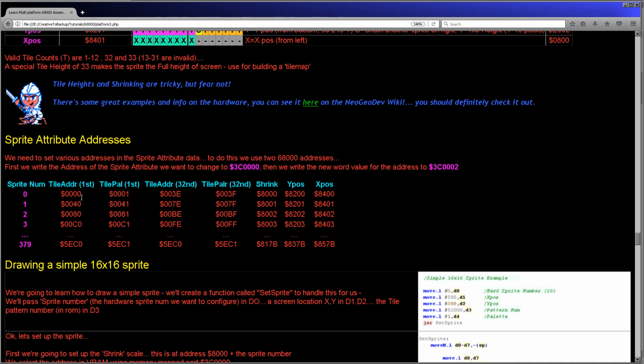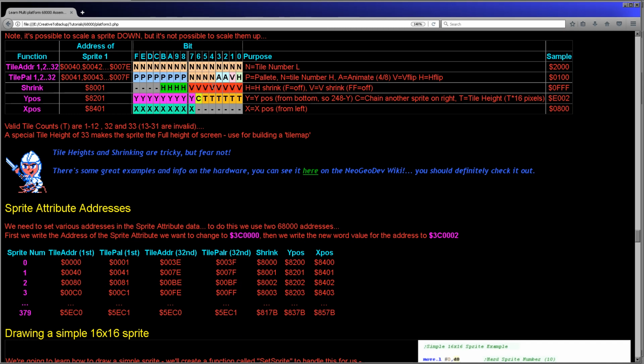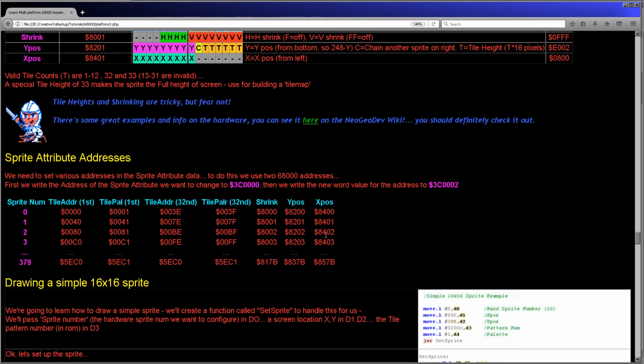So the first one is the tile number effectively. There's a little bit more detail because there's a few extra bytes of tile number in the second address, but we're not going to go into that. It's just a simple example. But the second address basically holds the palette for our purposes today. We're not going to worry about flipping and things. So that's what we're going to be working with.